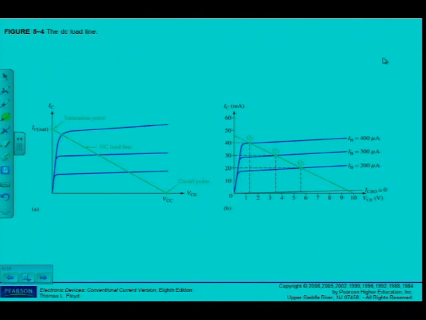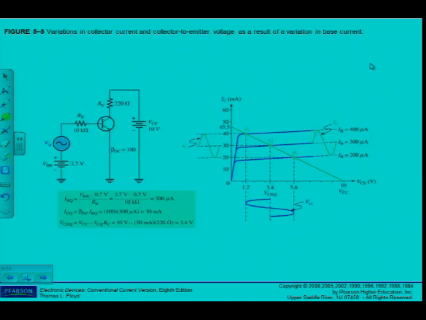There's my saturation point and cutoff point, DC load line, and I can also then see as I change the currents how the Q point moves along the load line. But remember, I have to remain between cutoff and saturation point. I have to keep that in mind. I want a linear amplifier. I don't want signals to get lost. Here you can see the signals being applied on the base, and if the Q point is in the middle of the load line as indicated here, I will not have distortion.